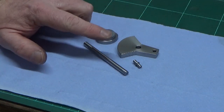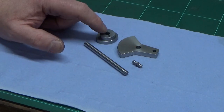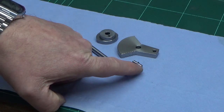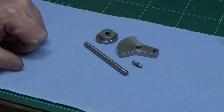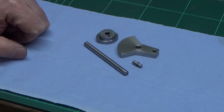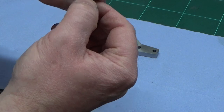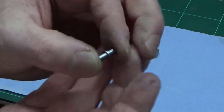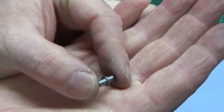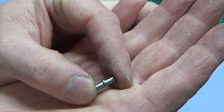So we've got our four bits finished off. So we've got our crankshaft, our crank pin, our cam, and our crank web. And you can see on the end of the crankshaft and on the end of the crank pin, I've decided I'm going down the Loctite route for this particular assembly, so I've put some grooves in both of the shafts to hold the Loctite to make that a good strong joint. So the crank pin itself, and I know I didn't film any of this, and you'll see why, just because of the sheer size of the thing. It's so small that I would have struggled to get footage of that. It's just basic turning, there's nothing special about that at all. Two diameters and a shoulder.